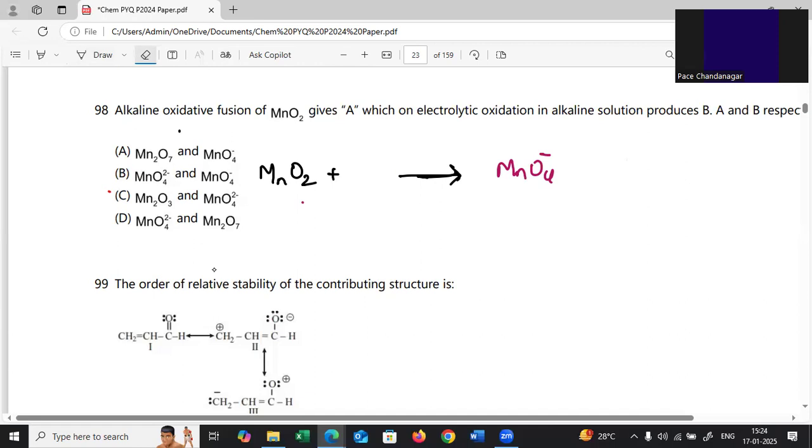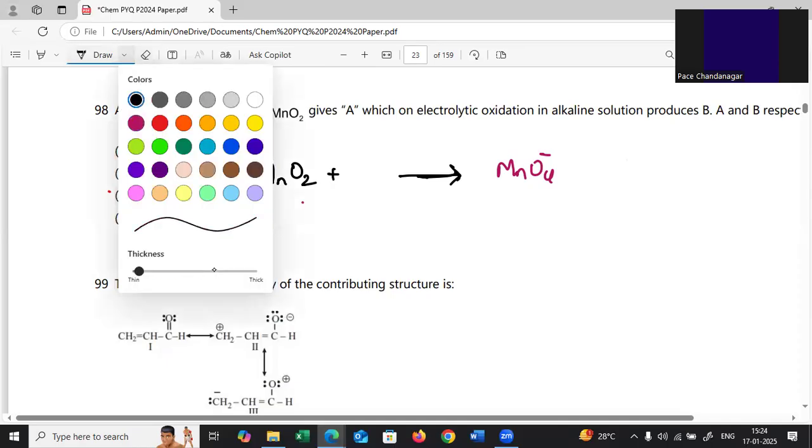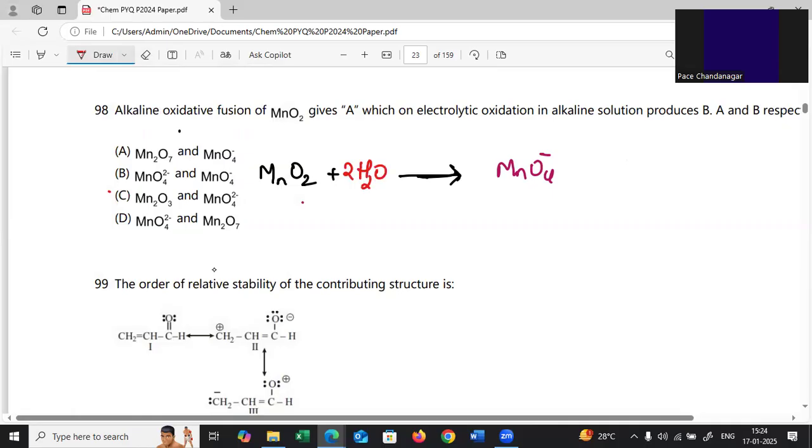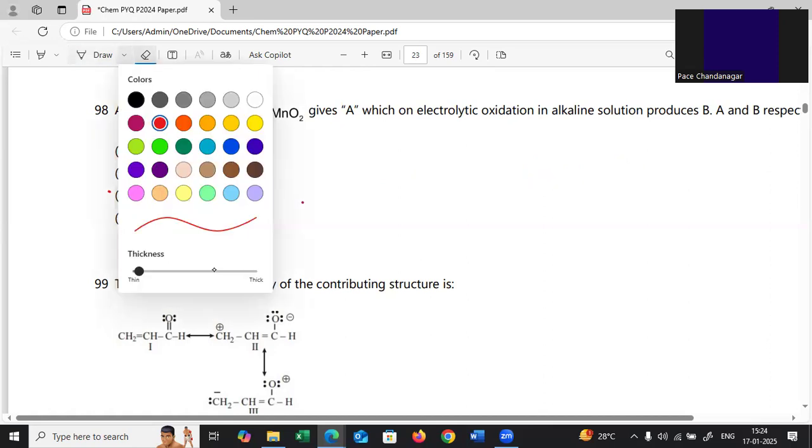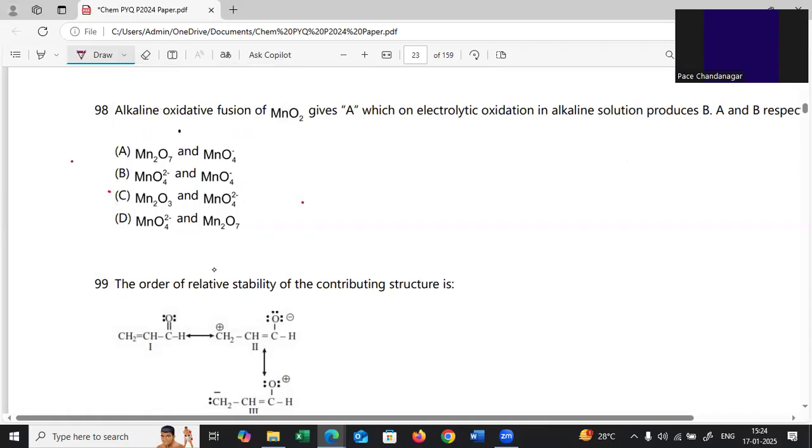Yeah, you have four oxygens on the right side. So I want two more on my left side as well, two H2O here. And then I'm adding four hydrogens on my right side, 4H plus. No, still something is missing. You're not balanced here. Let me read out the question again totally. Electrolytic oxidation. You will have oxygen released there, bache. Okay, I'm so sorry. I didn't read the question properly.